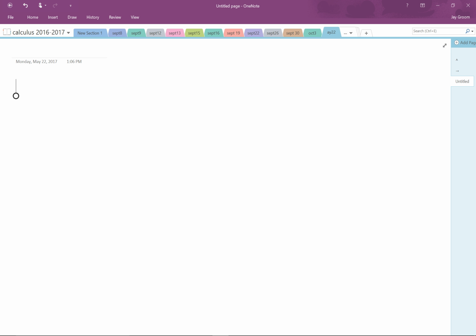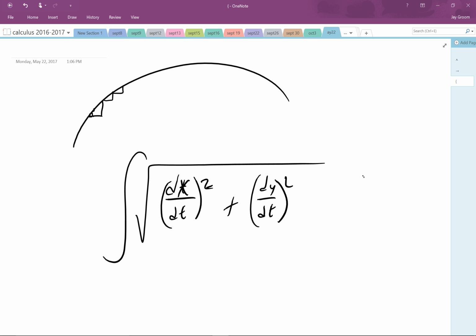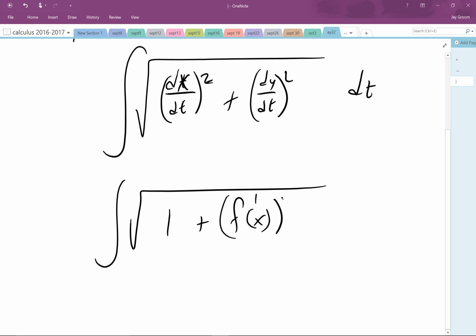So in this situation, again, you draw the picture out. Oh my gosh, I was going to add a bunch of these little pieces together. But they're not very small, Mr. Green. I could go even smaller. Well, of course you could. But I could go even smaller yet. Well, of course you could. That literally is an integral, by definition. Okay? And so, again, for parametrics, in the parametric format, it looks like this. In the functional format, it looks like this. And they are 100% the same. That's all there is to it.